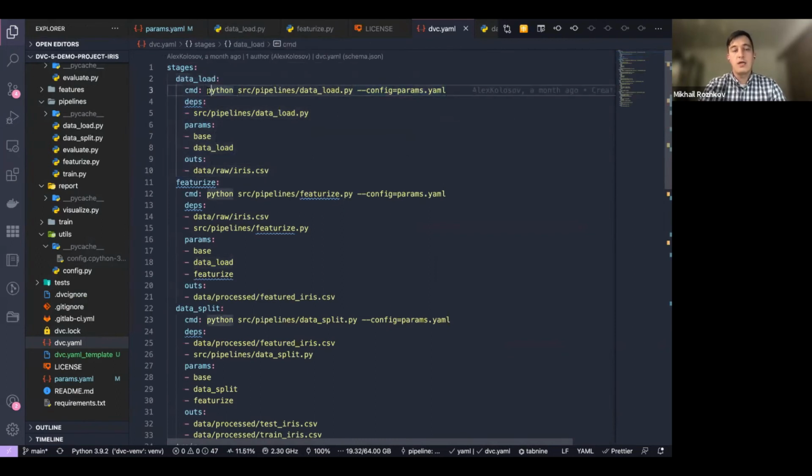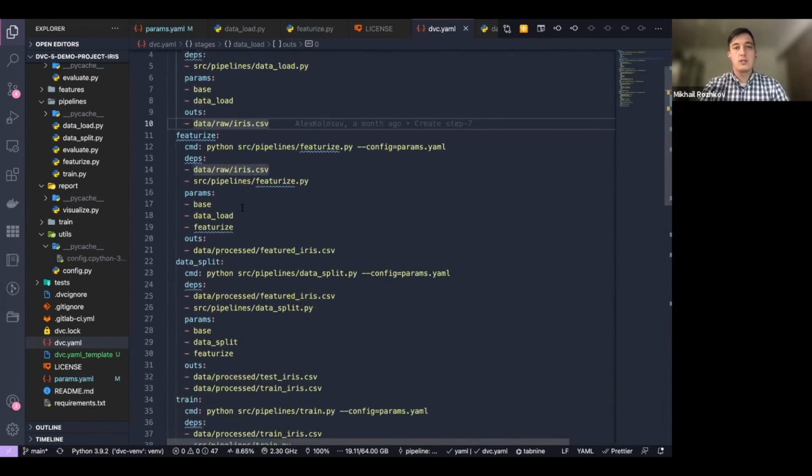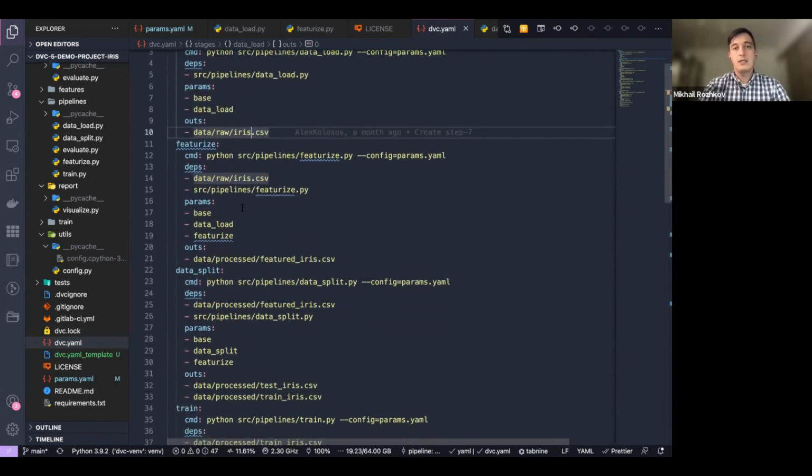And here you can find that it's the same: the command, deps is the dependencies you specified, here are the parameters and outputs for this stage. So it's the same information, but DVC puts information about all your stages into this dvc.yaml file, and you can actually create new stages by manually editing this file.